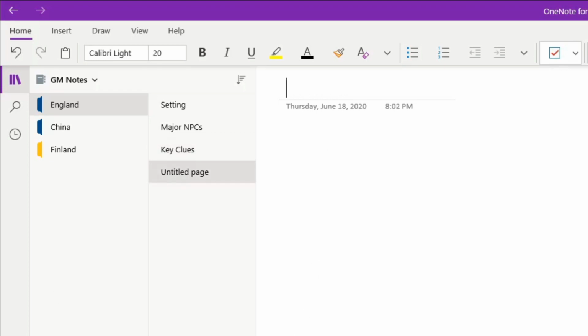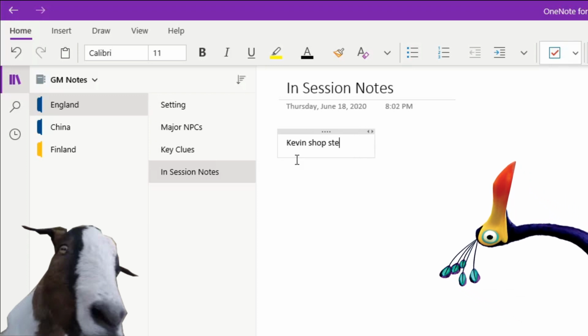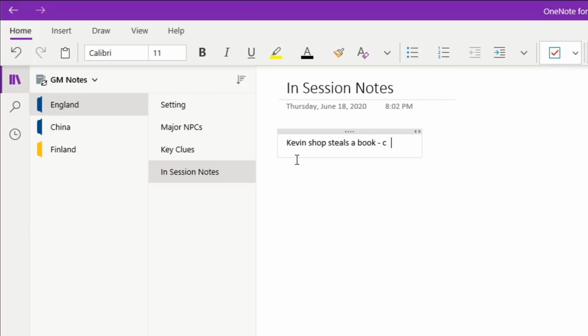The final page I like to include is session notes. So normally I wouldn't put anything in here when I'm planning for my scenario. However, when I'm playing, I like to make notes of things that happen so that I can remember them later on. Let's just say one of the player characters, his name is Kevin, goes into a shop and steals a book. He doesn't get caught right away, but the shopkeep ends up finding out that he stole it and calls the cops on him. So I'm going to write a note to myself so I can remember later in the scenario to maybe send the cops after him, and that'll be another obstacle that they have to go through.